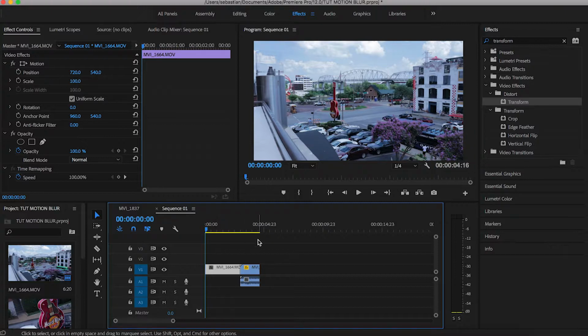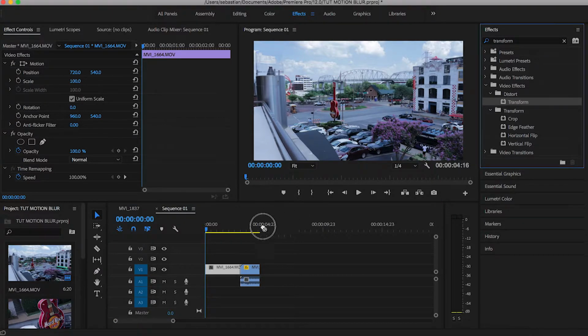So now what you're going to do is go up here to the effects. What you're going to do up here in the effects is type in transform, as you see right here, and that will pop up in the drop down menu. It should be located under this distort section, which is within the video effects folder, and you'll have your transform right there. Simply drag it over and apply it to your clips. We're going to apply it to both, because we're going to be using both.